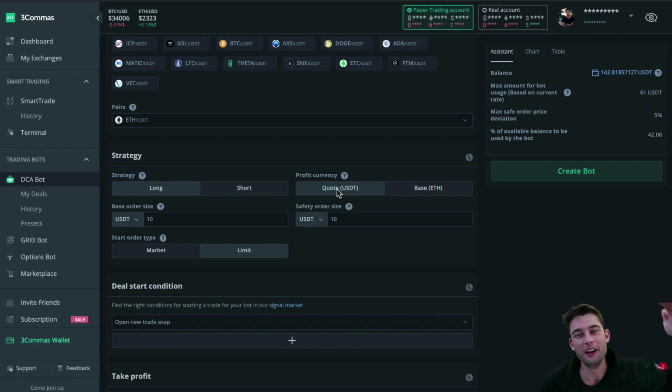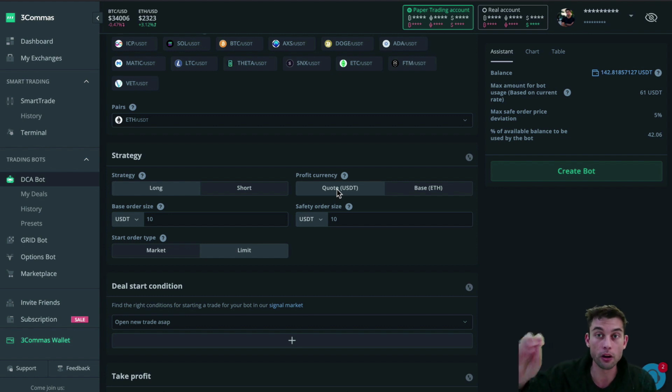Basically, summed up, when we're in a market that is going down and the coins are going down in value, I want to use the quote currencies to get as much USDT as possible, so that once I think the prices have hit a really good value and they're really, really low, I'm going to go super heavy with my USDT. If the prices are moving up, then of course I want as much cryptocurrency as possible, so I will choose base, or I will simply start trading more actively. That's the difference between the quote and the base cryptocurrencies.